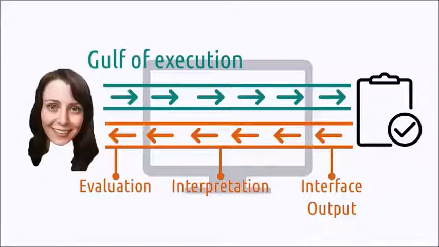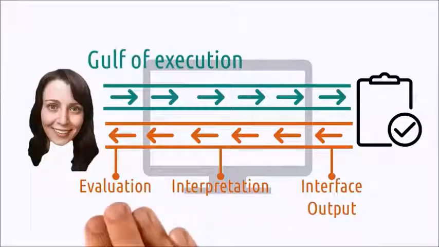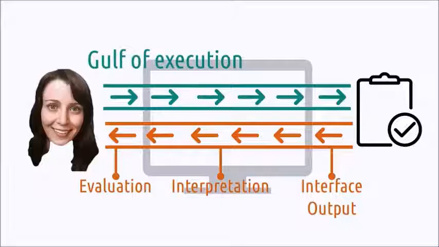We might get over this by showing some kind of buffering icon. That's a different kind of output from the system that helps the user correctly interpret that the system is still working on the actions that they put in. They then can evaluate that maybe their goals were correctly realized after all, because the system is still working to bring up their show. So as you can see, each of these 3 stages presents some unique challenges.